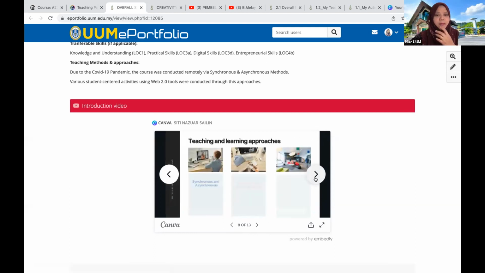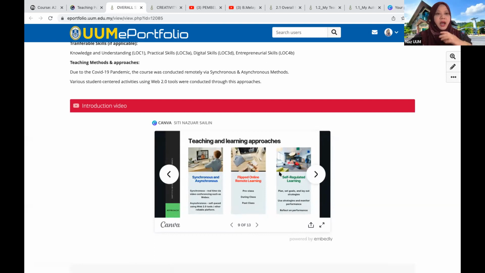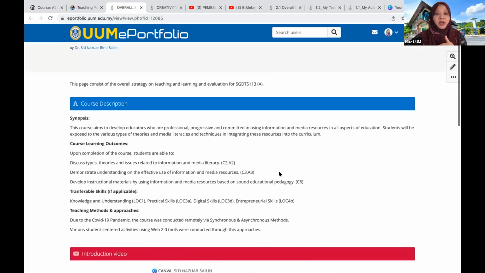So maybe some of you might be asking whether our teaching portfolio is similar to our UM online learning. I would say no. In our UM online learning, it is more detailed. We have so many details in there. But in the teaching portfolio, we just highlight some of the important things, the innovations that we want to showcase. But if you want to share everything, it's up to you. For me, I don't go into that detail in my teaching portfolio.